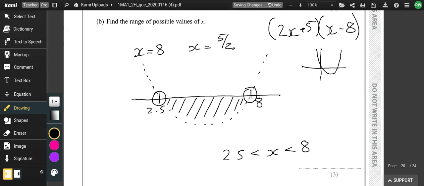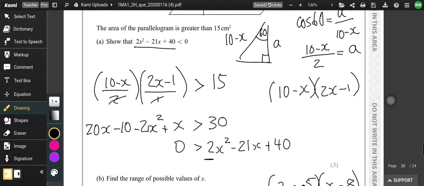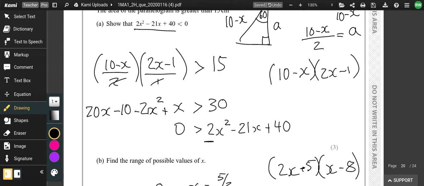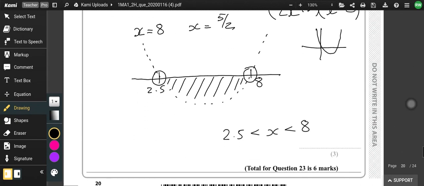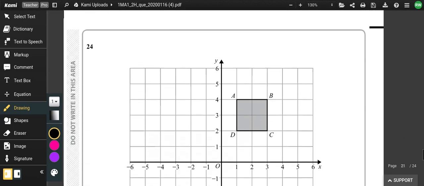Okay. Don't forget that on your calculators under menu B, which is the inequality, polynomial degree 2, and in this particular case, we have option number 2. If you can see that, ax squared plus bx plus c is less than 0. We put in our values, 2x squared, negative 21, and 40, and the calculator will tell us the final answer of 5/2 less than x less than 8. So don't forget to double check that on your calculators.